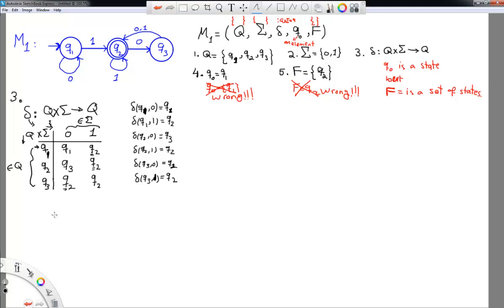So I can either define my transition function by just spelling it out or writing it into a table that defines exactly what my machine does. Before I move on to the next, let me just clean these up for you, because I'm going to put these on the slides. Q sub 1 and 0 is Q sub 1, and this is Q sub 2, and this is over 1 goes to Q sub 2.